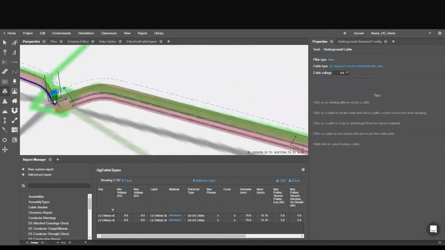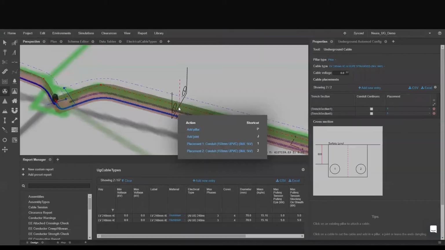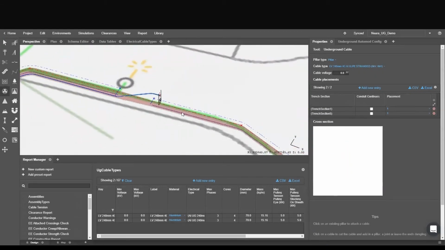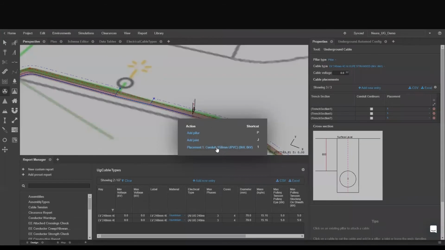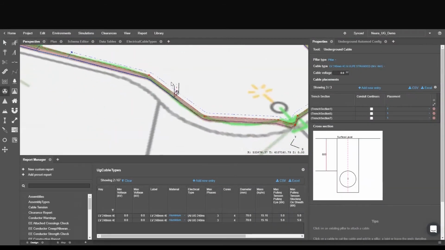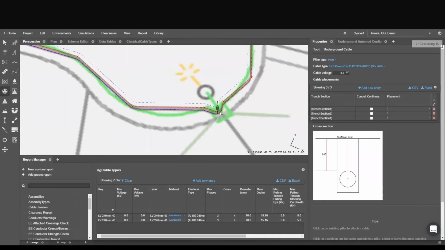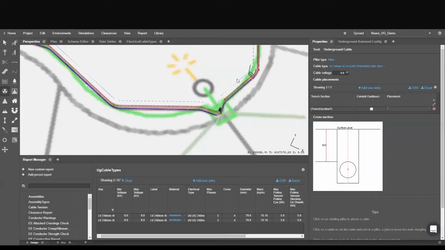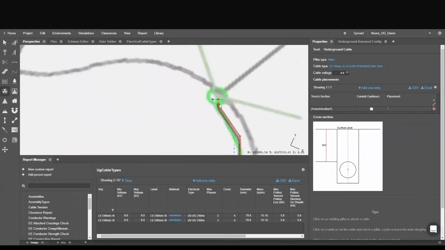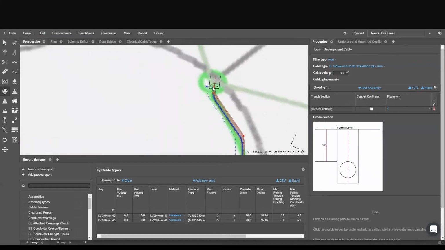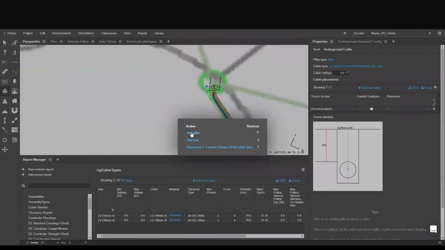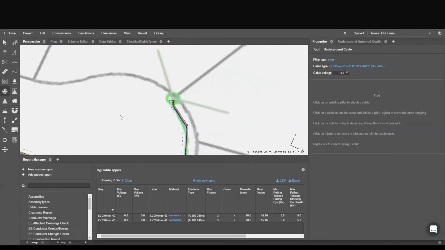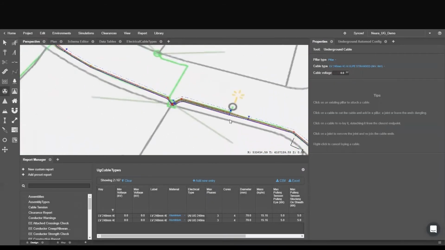So going through this, click on this pillar. We're going to select the placement to be placement number 1 in this case, and we'll string it along here. It will go into the default placement. We can click here where there's a pillar and we can select the option to add a pillar. Going further along our design, going up to this last pillar, we're going to add in another pillar at the end. So this is it for our basic design.